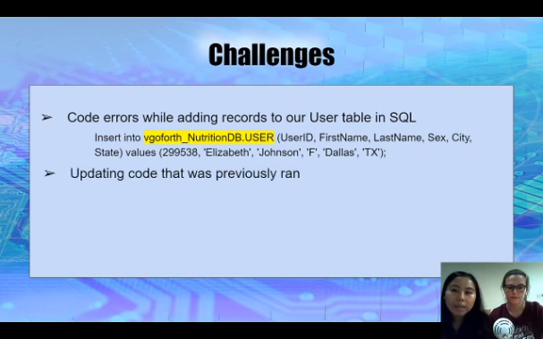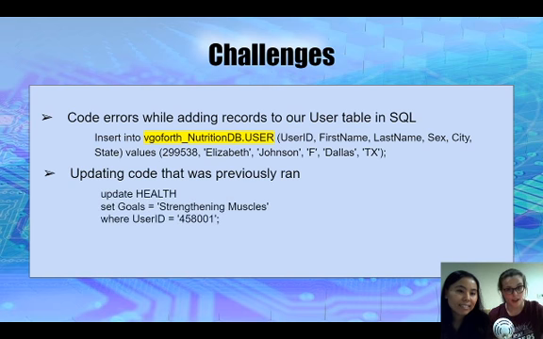Another challenge we came across was figuring out how to update records that we ran with an error in it. Yes, like a misspelled word. I wrote an insert statement to record a log for a user's goal in the health table. I ran the code and then immediately realized that I misspelled the word strengthening. I actually ran the misspelled word and realized maybe I should stop coding for the night and go to bed. The next day, I worked out how to update this user ID's record like so. Don't worry, it happens. Luckily, we were able to update it.